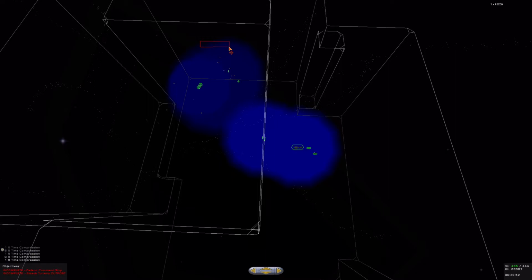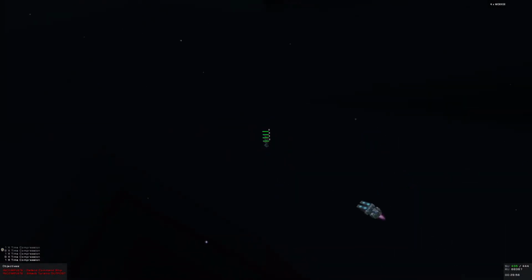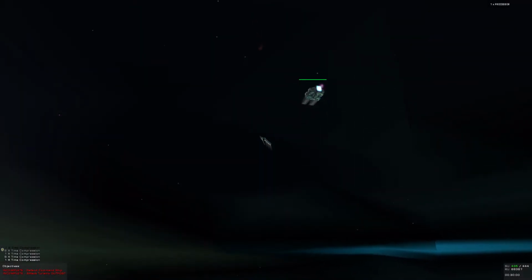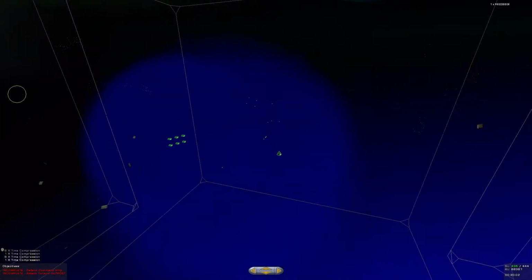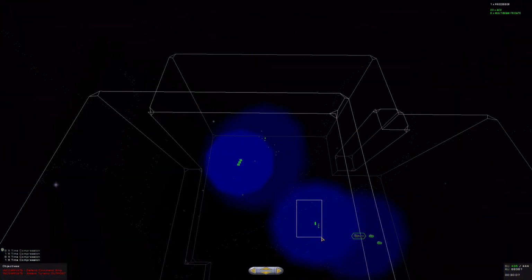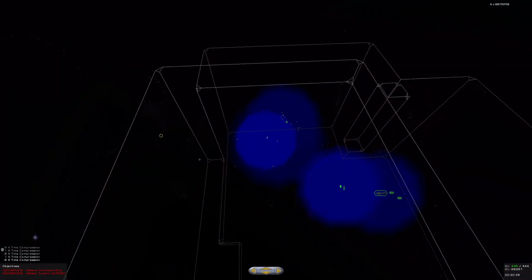Is there any other enemies here? I don't think so. Alright, good. Escorts assigned. Let's do this. Okay. I'll have them stand guard here and we'll harvest.